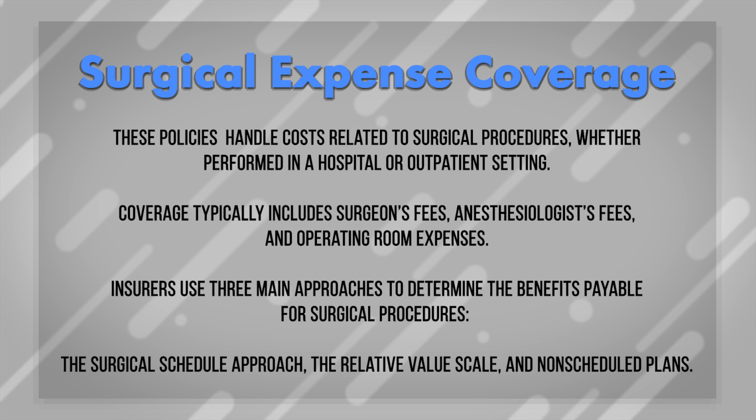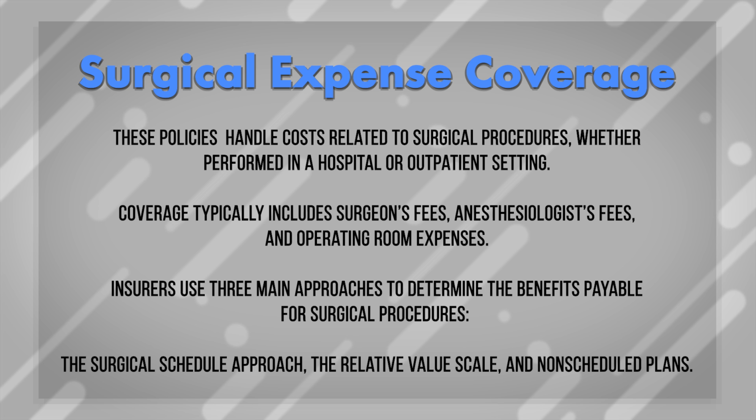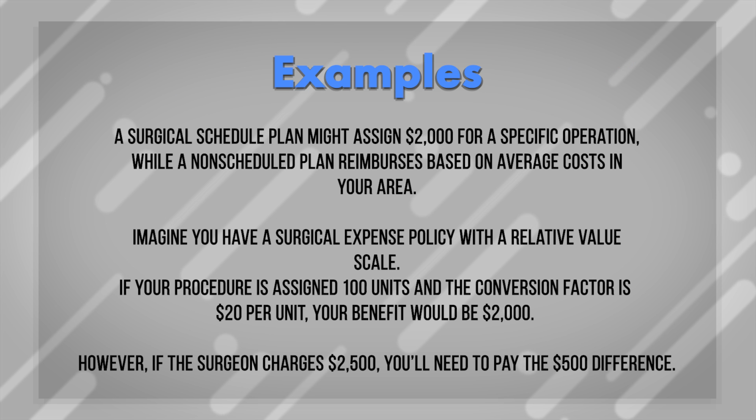Insurers use three main approaches to determine the benefits payable for surgical procedures: the surgical schedule approach, the relative value scale, and the non-scheduled plans. For example, a surgical schedule plan might assign $2,000 for a specific operation, while a non-scheduled plan reimburses based on average costs in your area.